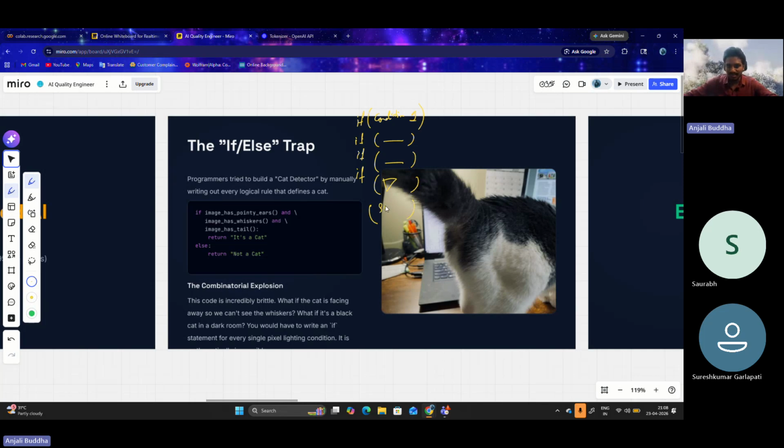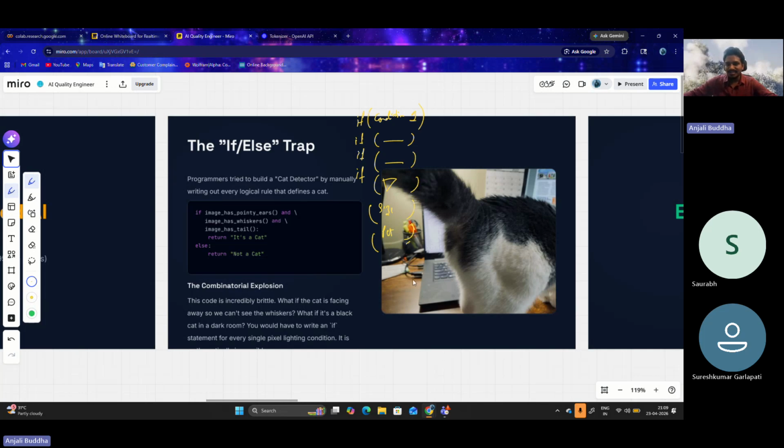There could be a condition on the size of the animal. Is it domesticated? Yes, it's a pet, basically. So there could be n number of if conditions, and even then, consider we have given all the inputs and then this picture comes in. Whatever the image is here, naturally we can say that most probably it's a cat. We can't be definite even with our senses. This could be a cat, probably.